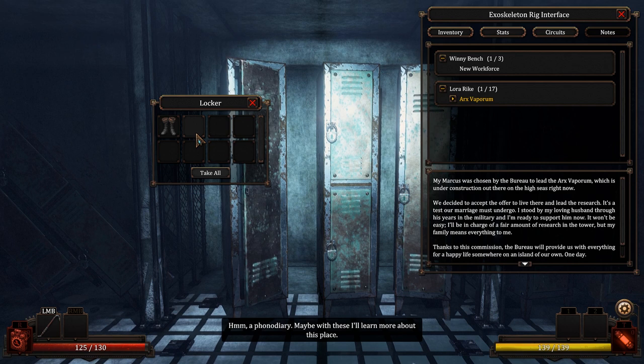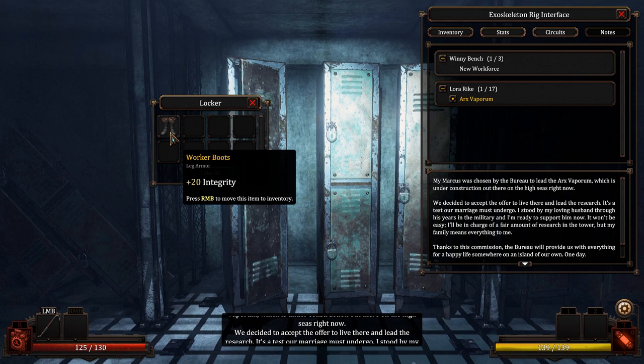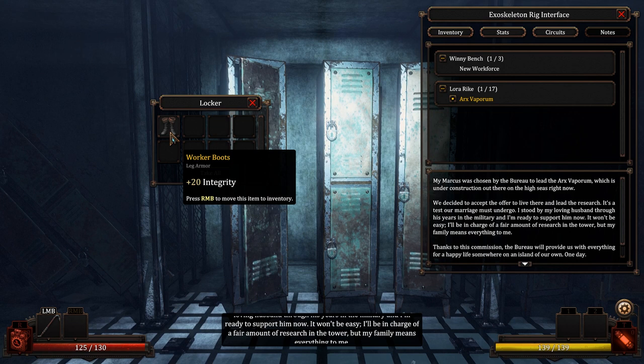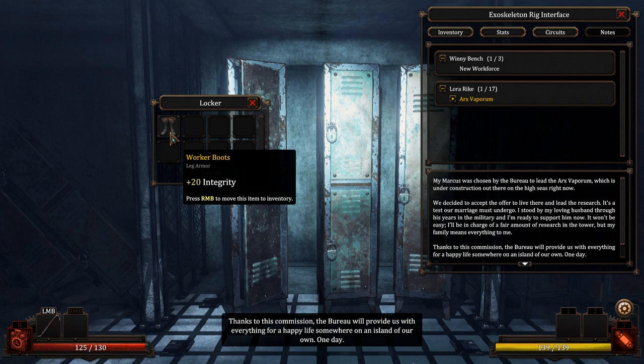My Marcus was chosen by the Bureau to lead the Arx Vaporum, which is under construction out there on the high seas right now. We decided to accept the offer to live there and lead the research. It's a test our marriage must undergo. I stood by my loving husband through his years in the military, and I'm ready to support him now. It won't be easy. I'll be in charge of a fair amount of research in the tower, but my family means everything to me. Thanks to this commission, the Bureau will provide us with everything for a happy life somewhere on an island of our own. One day.